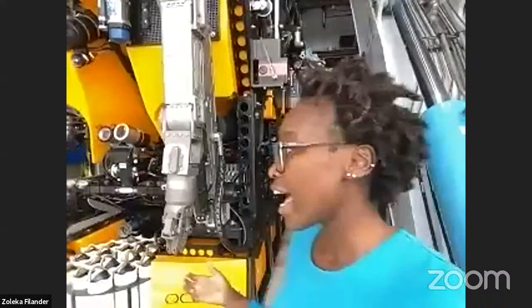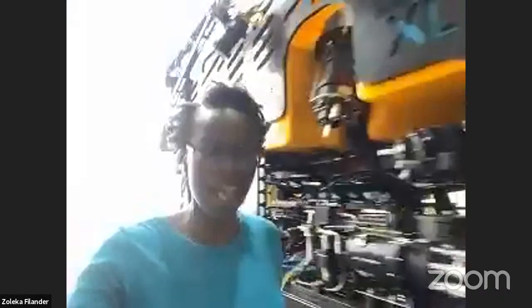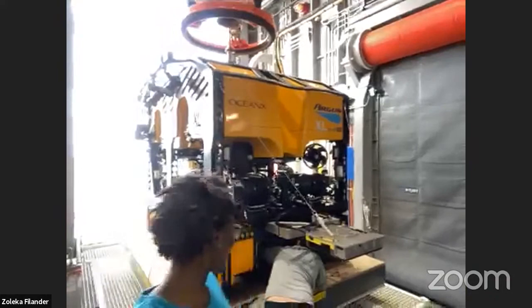The ROV gives us an opportunity to set eyes on deeper ecosystems and areas. Like any other motor vehicle, it has different specialized components that help the robot function as one. It's quite massive — as big as an SUV or small truck. We have a number of ROV pilots who help us ensure that we can document what we need to document, and they understand the system from its tiny bolts to how it has to actually move in the water.